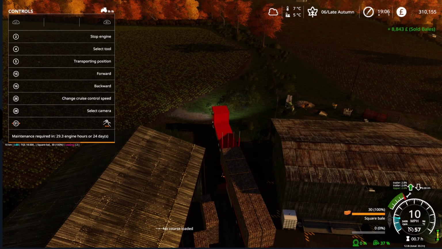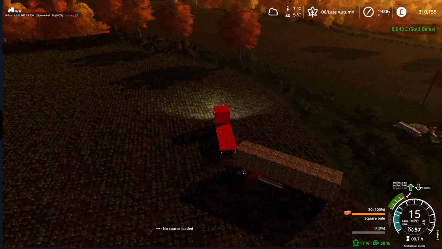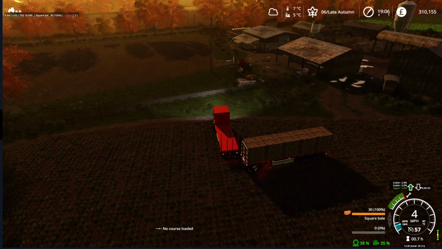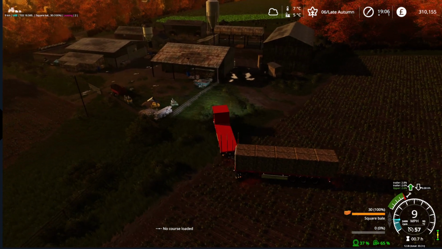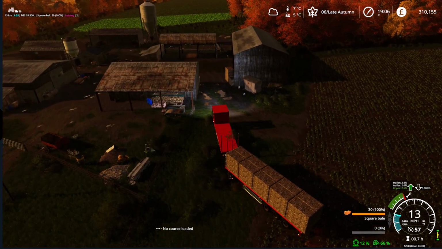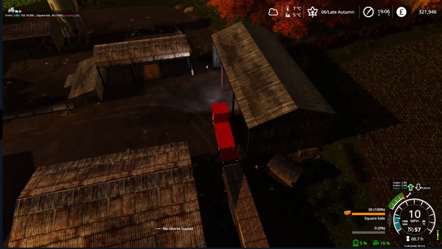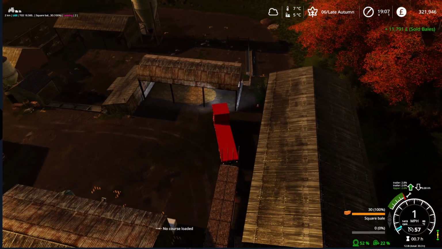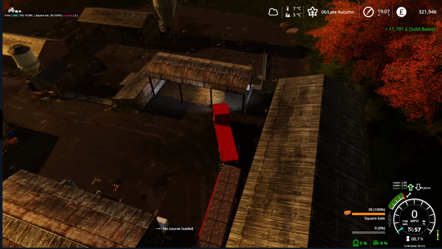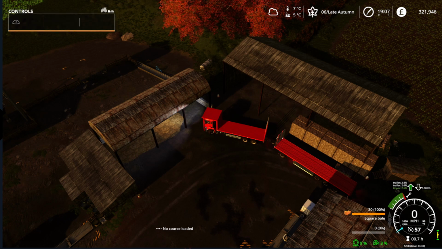Except for when it's done that. I didn't realise it'd do that, obviously, because the trailer's not full. It will do that. But it doesn't matter. We just swing back around this way, because I like to try and knock those in a bit. Try and get this trailer a bit more square with the barn. I know it's not properly in the shed, but it's not too bad.